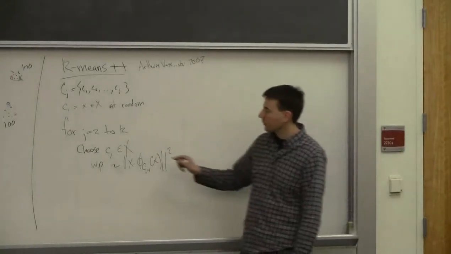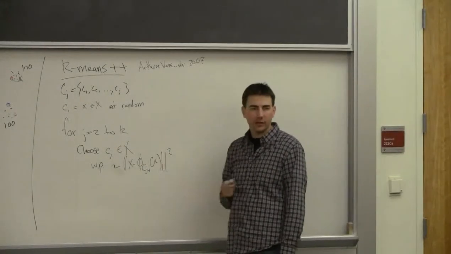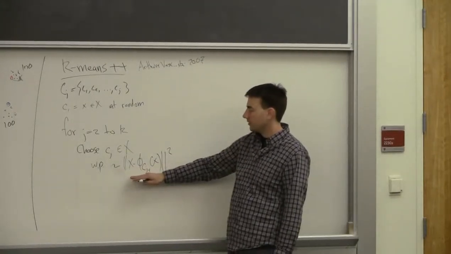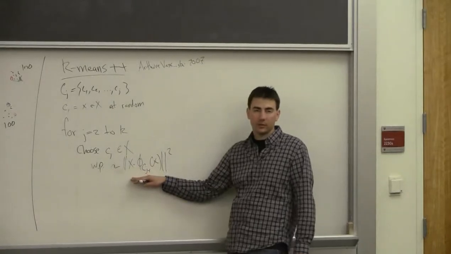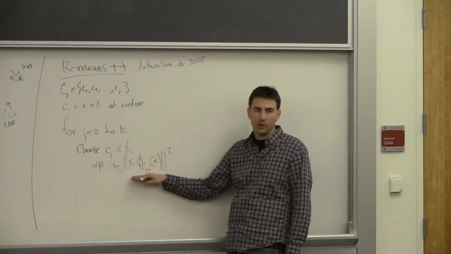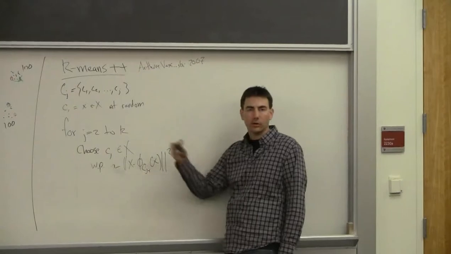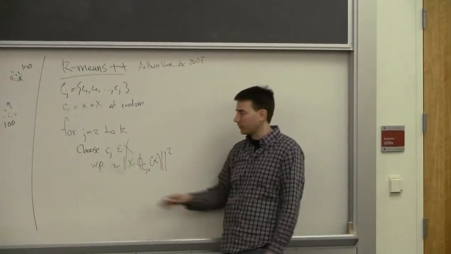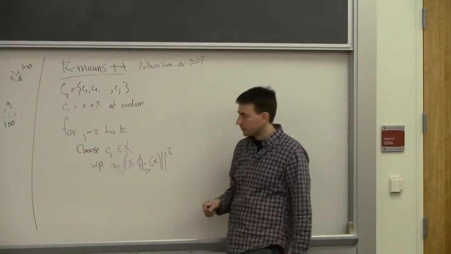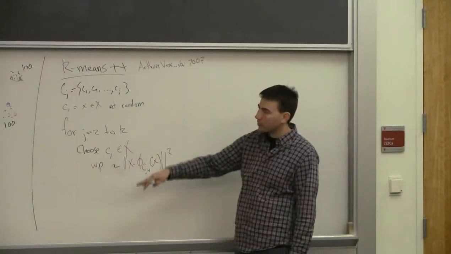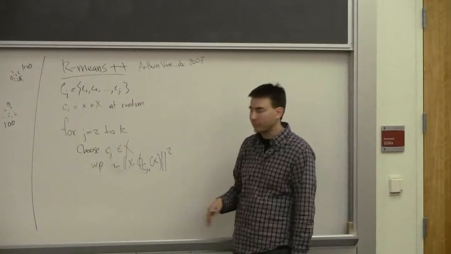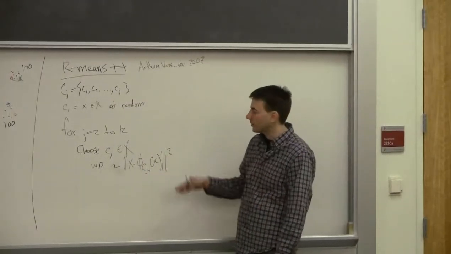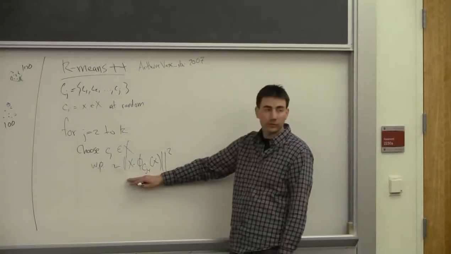Okay, so you're going to choose Cj at random from the set. You're going to do it based on this assignment distance, the squared assignment distance. So the higher the distance, the more likely you are to choose it. Okay, and so this is the whole algorithm. So you can still run it basically as fast as before. You can update these assignment distances very quickly in linear time, and you need to choose this very quickly.